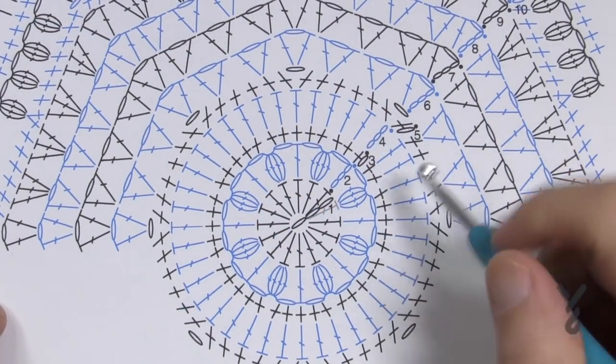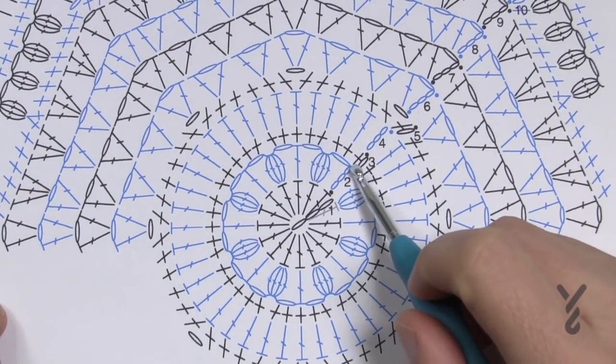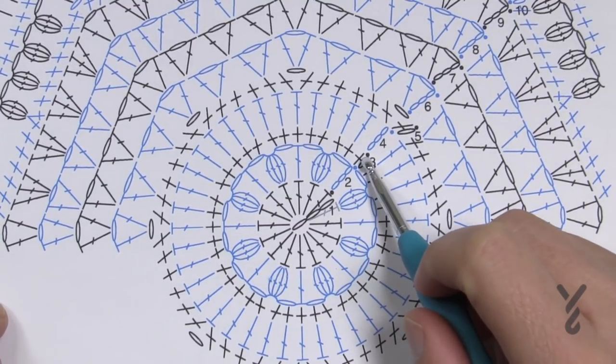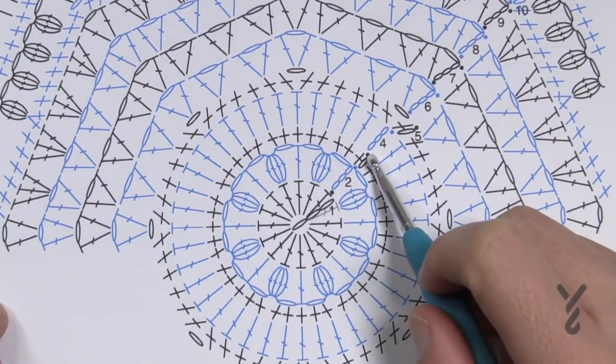So in round number 3, we're going to start on the first chain 3 that you see. Okay, so there was the 4 right where we finished off. So chain 1 and single crochet. You could also do a standing single crochet if you wanna do it like that. I'll probably do that too.